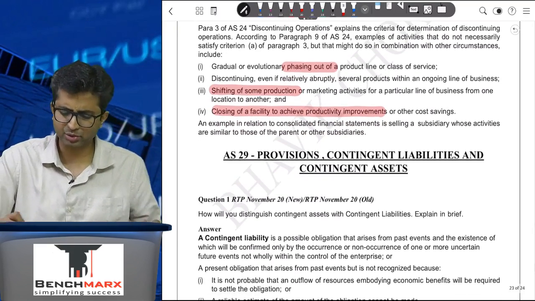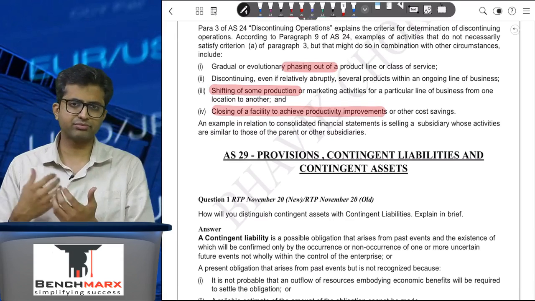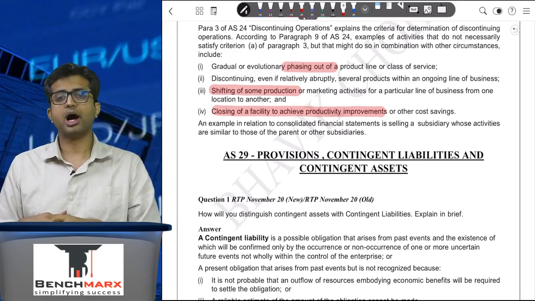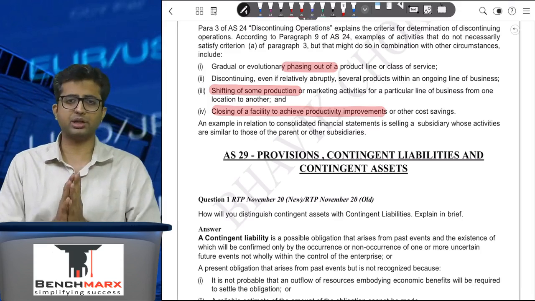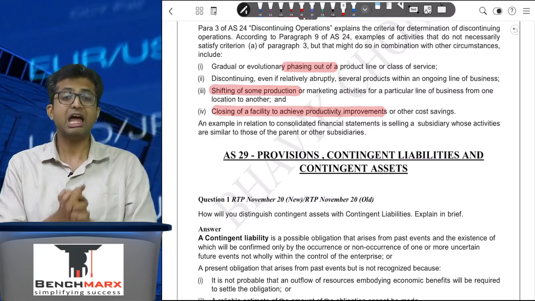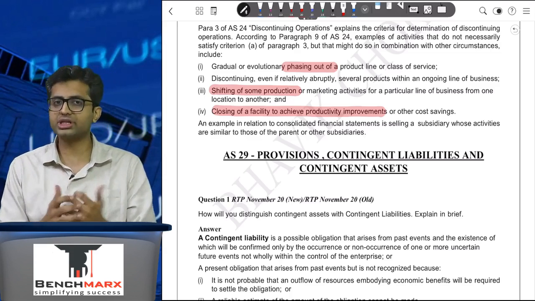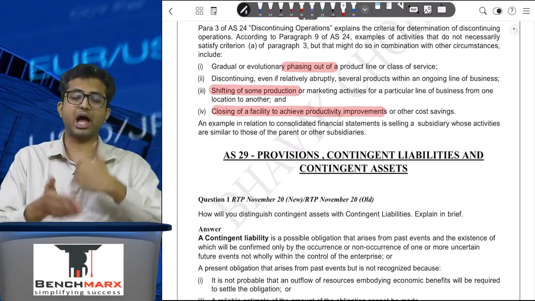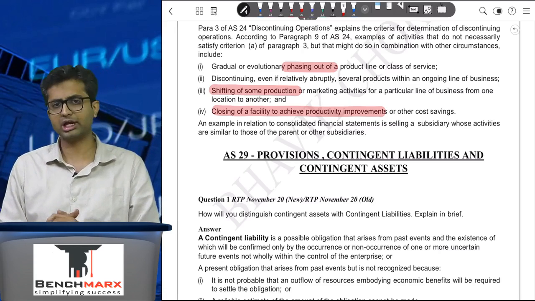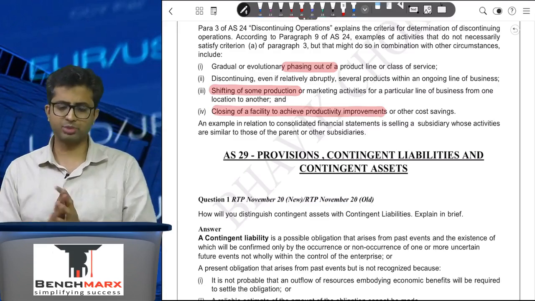Okay, and then lastly is a distinction between contingent assets and liabilities. Obviously, a contingent liability is something where there is a possibility that you might have to make a payment, a possible obligation arising out of events which have been done in the past, but the outcome will be known by certain investigations or court orders, which are future events which are beyond your control. Typically, contingent liabilities are disclosed if they are uncertain and they are accounted in the books if they are probable. Contingent assets, on the other side, are the benefits that you are going to receive, but they are still uncertain. Outcome will be dependent on certain future events which are beyond your control. And hence, contingent assets should not be recognized in the books till the time they are virtually certain. Otherwise, they should be merely disclosed.